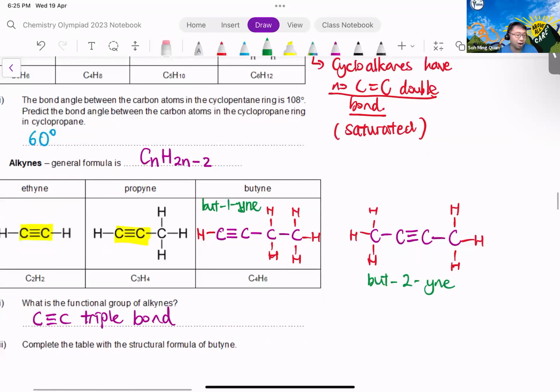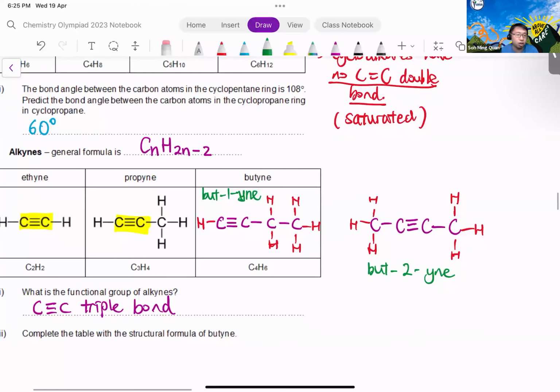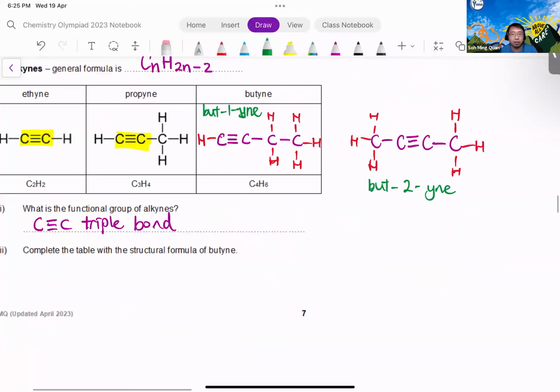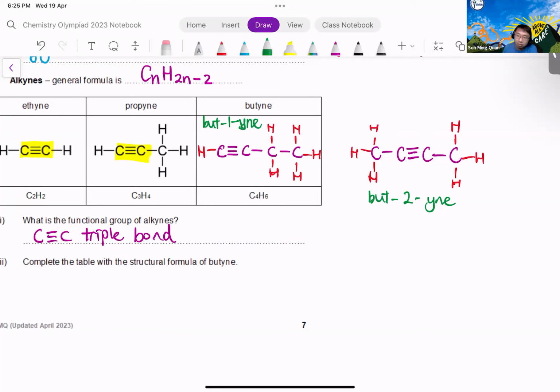Okay, so the next one, we have acyl chlorides. Okay, acyl chlorides are given on the next page. All right, so can I move on? Sorry for the people in this Zoom room. Have you finished copying but-1-yne and but-2-yne? If you have, can you give me a thumbs up so that I know that you're done? Okay, the rest, finish copying. Those who didn't give me a thumbs up. Okay, I'm going to move on now.